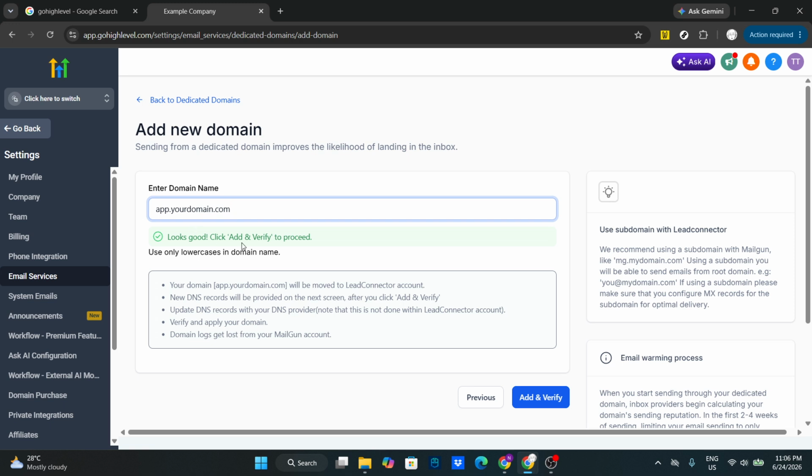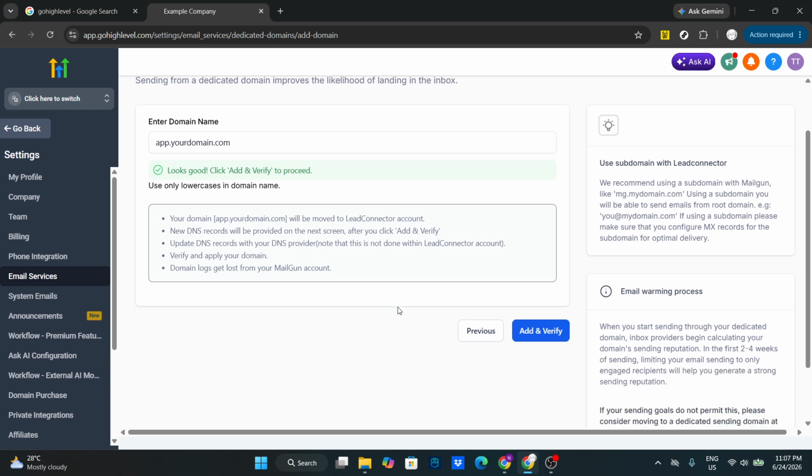This starts the verification process and allows Gohighlevel to generate the records needed to connect and validate your domain properly. At this stage, make sure the subdomain is typed correctly because even a small typo can cause verification issues later. Once submitted, you'll be ready to move forward with the domain verification process based on the records provided inside the platform. And that's how to begin setting up LC email in Gohighlevel to improve email deliverability.